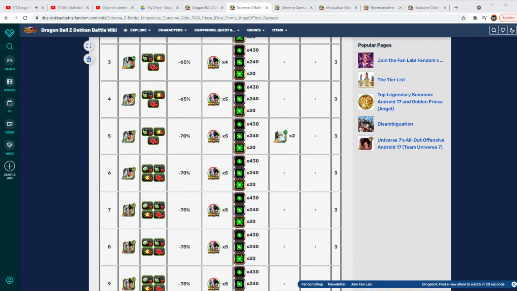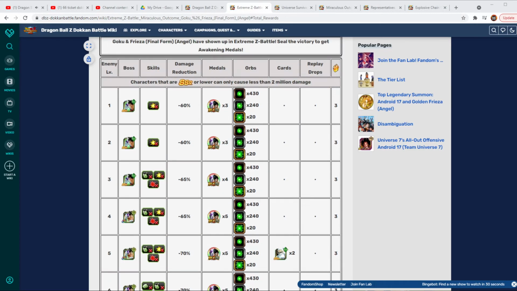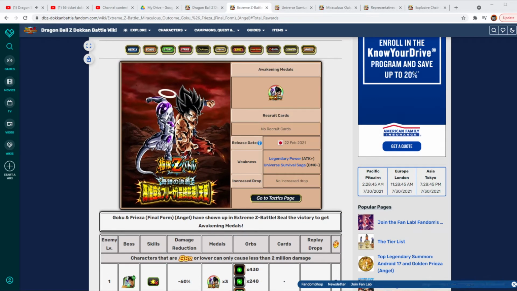It does get a little bit tough. We are also going to get some Elder Kais to get them to 25 on the super attack, and then anything after level 11 and over, you're going to be able to get the Hercule statue. Now, there is a weakness, and the weakness on this category is going to be Legendary Power for dealing more attack, and Universal Survival Saga for dealing more damage. Or, excuse me, for receiving less damage. So if you have the Universal Survival Saga team, you'll actually receive less damage. I hope that kind of makes sense there.